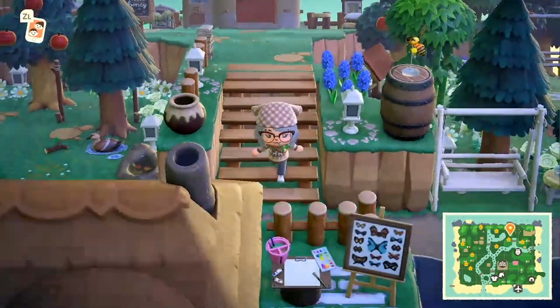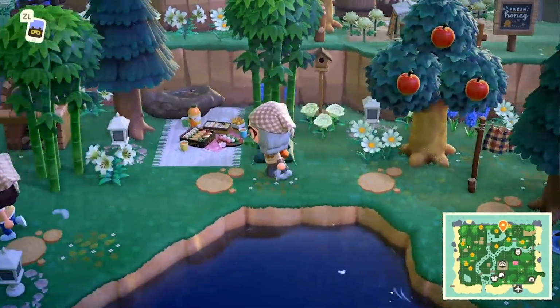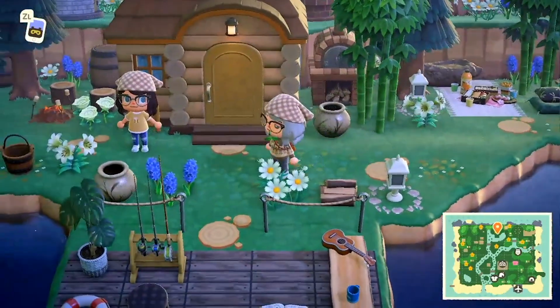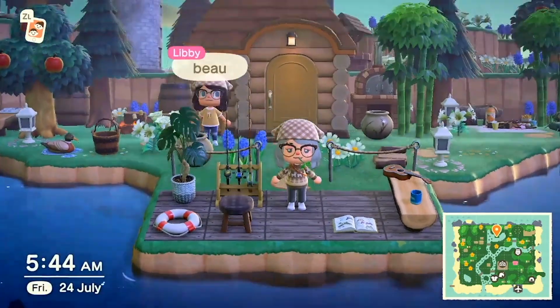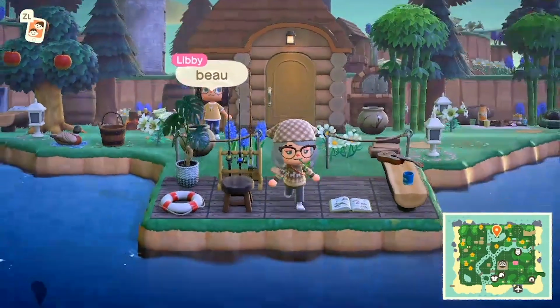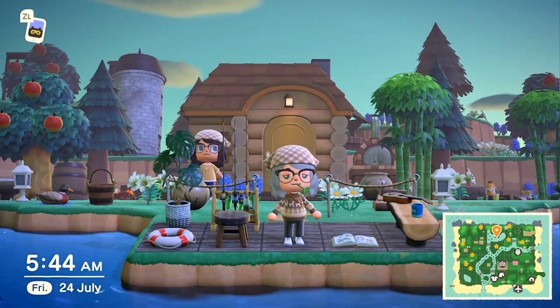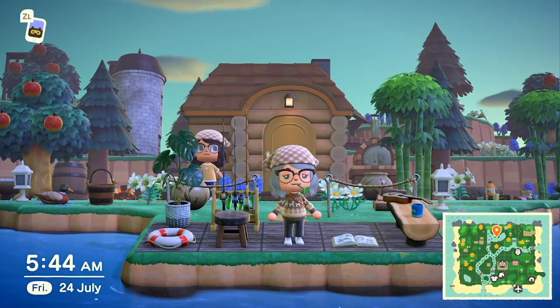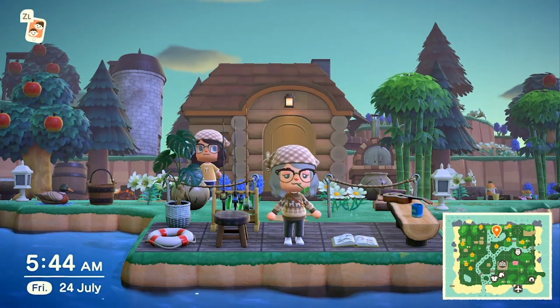Heading back down the incline and further to the left, we arrive at Beau's house, and it's just this beautifully decorated fishing spot. He has his own private deck to come out and fish, and this is just the sweetest idea. I get serious outdoor camping vibes from this area, especially from the marshmallow campfire, which is just such a cute touch, and the background looks really picturesque as well.